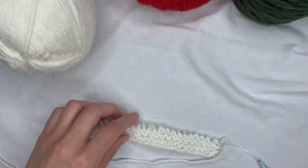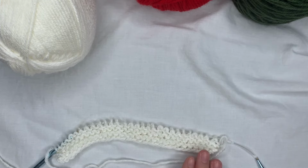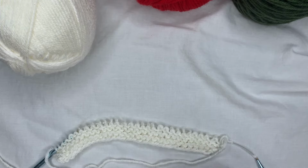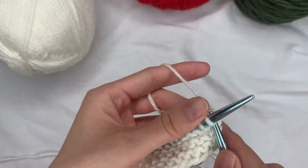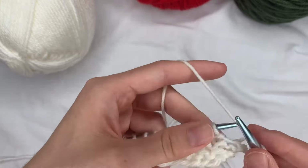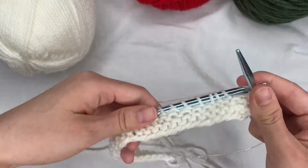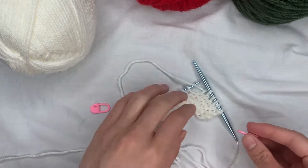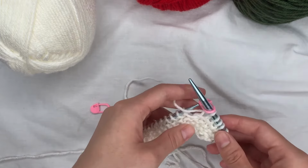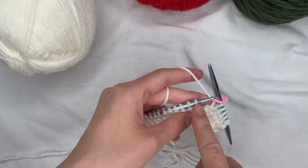So the first thing you need to know about the way that a color work chart works is that each square represents 1 stitch. So on the right side, each one represents a knit stitch, and on the wrong side, each one represents a purl stitch. Like I said, I'm going to start off with a border. So I'm going to knit 5 stitches. And then just so it's easier to see where the border starts and where the graph starts, I'm just going to put a stitch marker onto my needle, and then my chart starts right on this stitch.